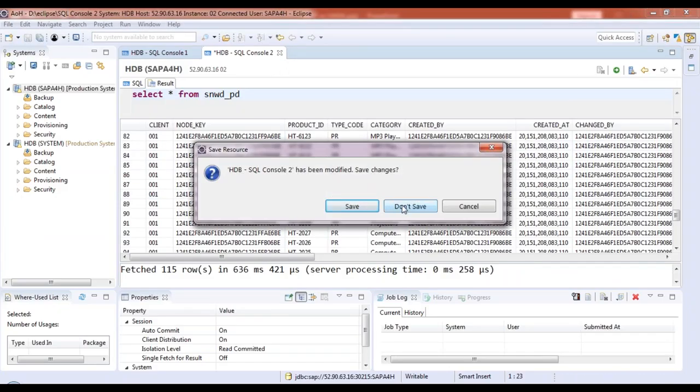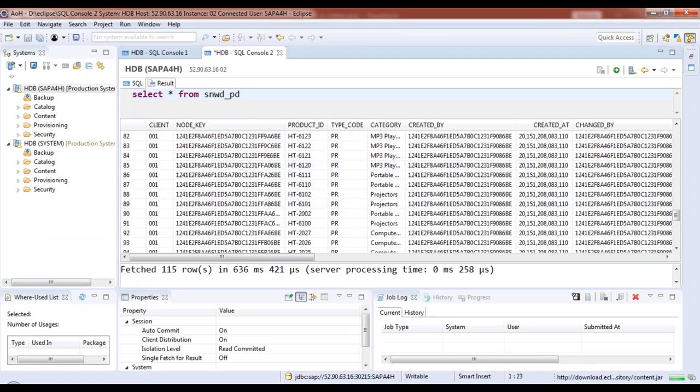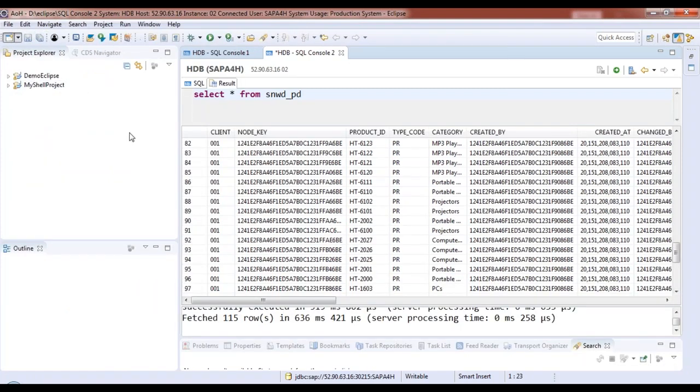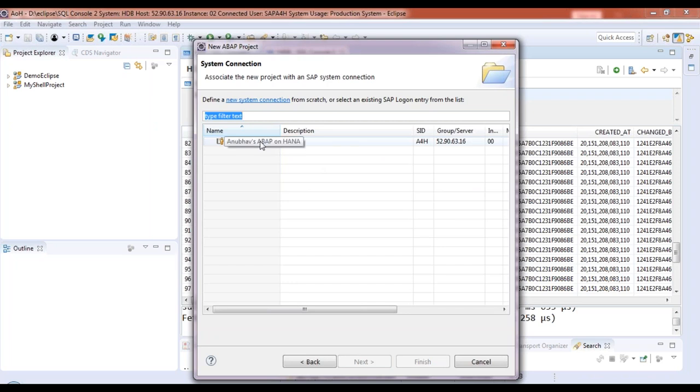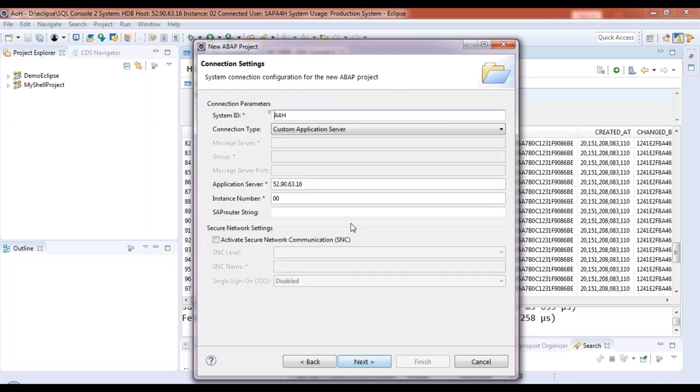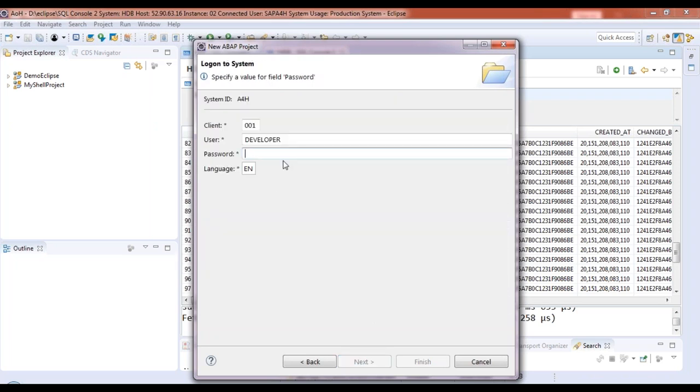We're also always going to use our Eclipse environment for connecting to our ABAP system using the ABAP perspective. We'll go to the ABAP perspective, and here we will just create a new ABAP project. So I'll choose ABAP, say ABAP project, next, and then of course choose the SAP system, which is already added in SAP GUI. Next, give my username. Remember, by default SAP will have a developer user created in your CAL ABAP system, which you can use with your master password of CAL.